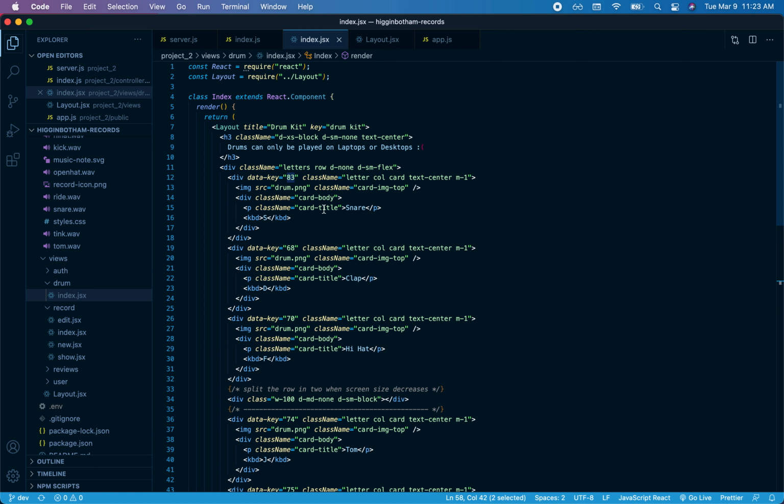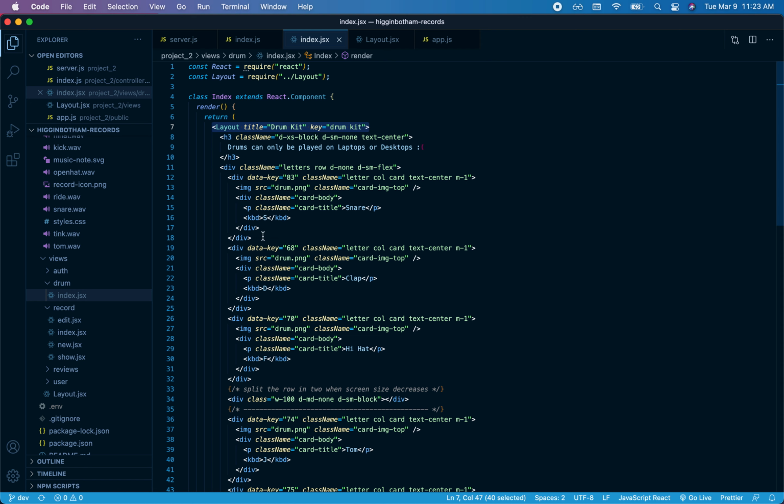This is my index.jsx, which lives inside a directory called views inside of a directory called drum. And this is where I use React, the R part of the MERN stack, and I've created a React component. There's three things I want to point out. The first is this layout component, and this is how I'm actually going to import my JavaScript file, and I've also used this layout component in every single one of my views files. That way each page in my application has a uniform look to it.